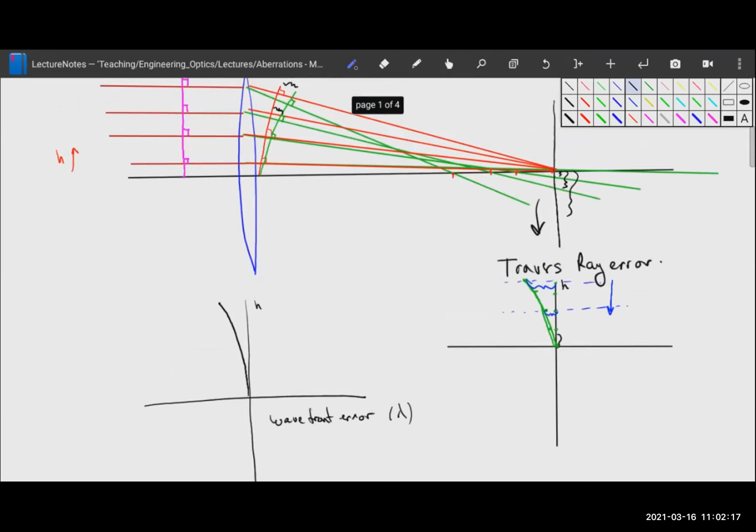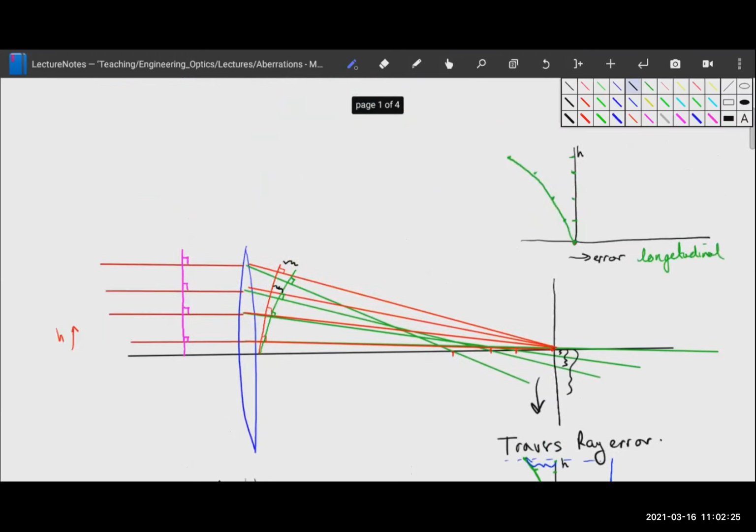So yes, these all look the same for here, but with more complicated systems, I assure you that these will stop looking the same. Your transverse ray error and your longitudinal error can actually have some really interesting shapes. As you get what we call higher order aberrations, you can get curves that come out and then back in and then out, right? This results from adding extra lenses: trying to correct some aberrations adds others, and it becomes kind of like a whack-a-mole thing.